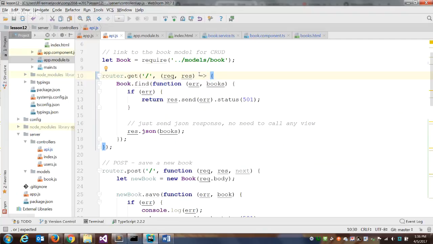You can use next to the default parameters, like you can use router.use and pass all the parameters here, and then call the next, and it will go to get. You don't have to define title and everything. Yep, that's true. That is another way of doing it. I don't like the structure of that. It's efficient, but I find it's hard to follow when you have all of the different calls inside of one router function. But some developers prefer it. You don't have to call in one function. You just define them below and then call next. It will go to each function. Yep, passing the variables to the first one.